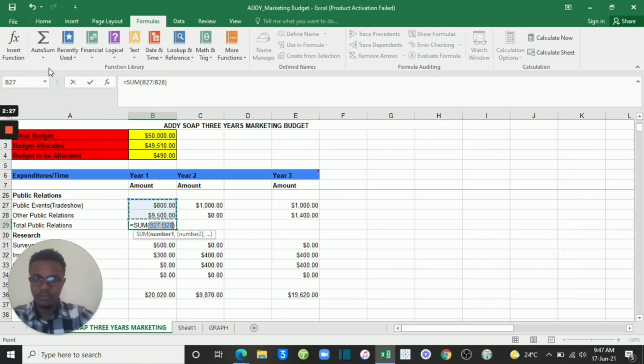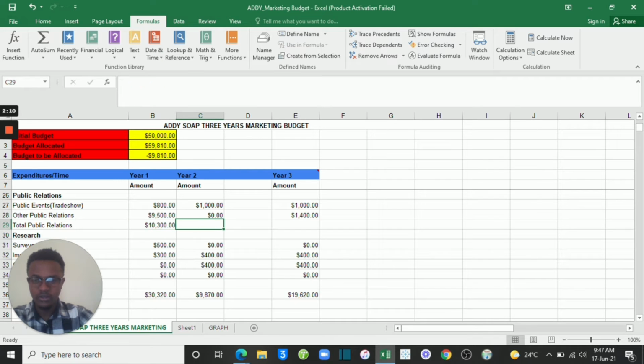You click sum. You see it has added everything there. See, and then you enter. See, that's the total for all this one. That's the first method, right? So the second method, we're going to use the year 2, right?